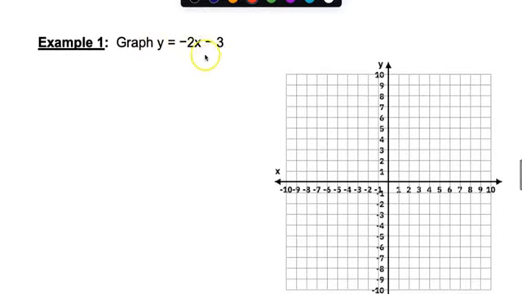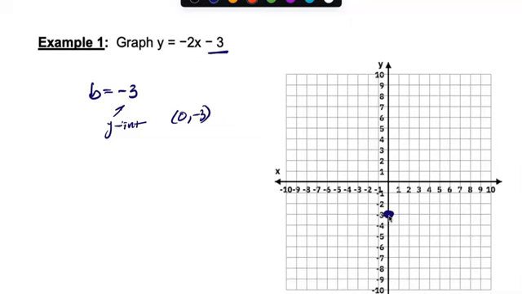So this is arranged in slope-intercept form. I'm just going to point out my 2 things. This is my b. The constant term without the x is your b, your y-intercept. So it's negative 3. That's my y-intercept. Again, you can either put in the point 0, negative 3, or you can just ask, where does y equal negative 3? Here's my y, and negative 3 is down here.